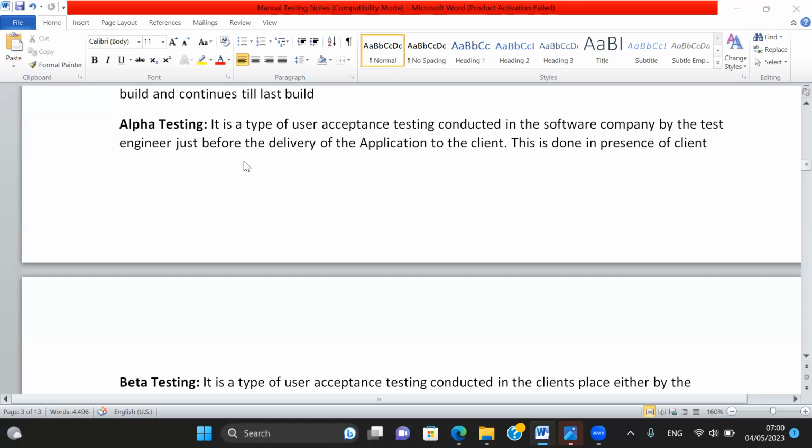Before giving this installation document to the client, because the client will follow the steps provided in the document and then try to install on his employee machines, if the steps we provided are not correct, then the installation will not be successful. So we will also test the installation document. How will we test? By following the steps we provided, and then we see whether the installation is happening successfully or not.